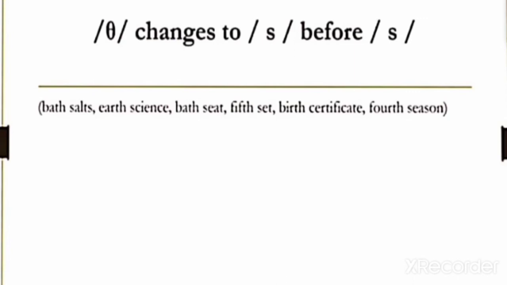So these are assimilations and these are the rules. And we learned how sound changes, how it changes the sounds and how to pronounce them. So when they are coming before certain words, so certain neighboring sounds will change them into certain different sounds. So by practicing them, we can improve our spoken English.